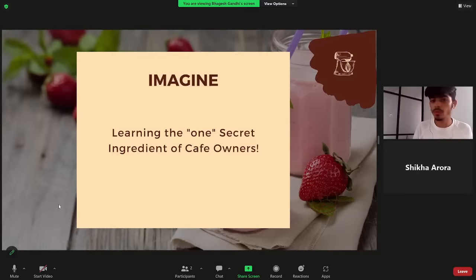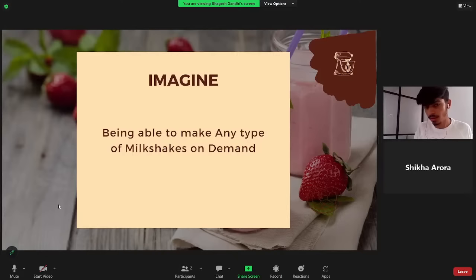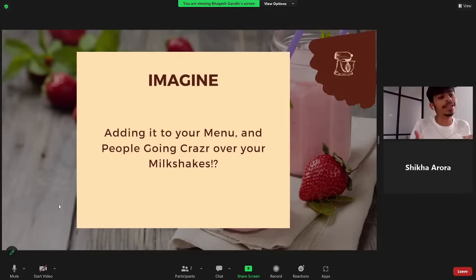Imagine being able to make any type of milkshake on demand whenever someone asks for this type or that type. At home, in your parties, in your kitty parties, you would be able to make on-demand milkshakes. And just imagine adding this to the menu of your cloud kitchen, hotel or cafe. People would go crazy over your milkshakes.